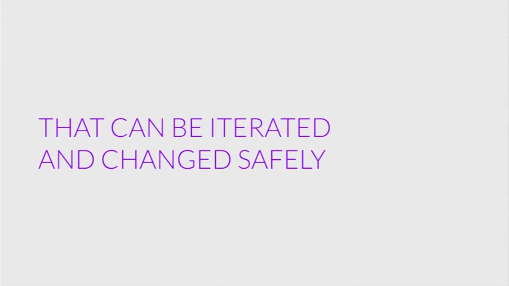It needed to be safely iterated and changed in a team. So this is the team workflow part. But we need to be able to iterate on it. It needs to be versioned. We need to be able to roll back, go forward. It's like Git for production, right? Like SVN, Git, SCM for production. How do you git reset --hard 3 EC2 instances?